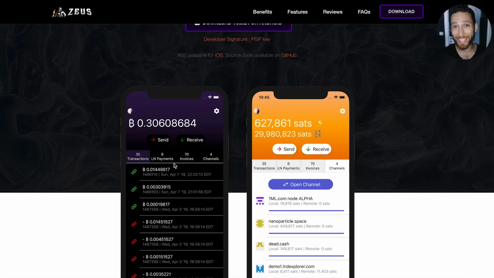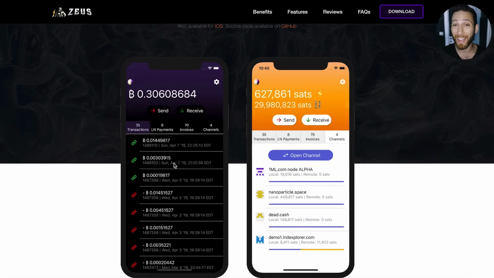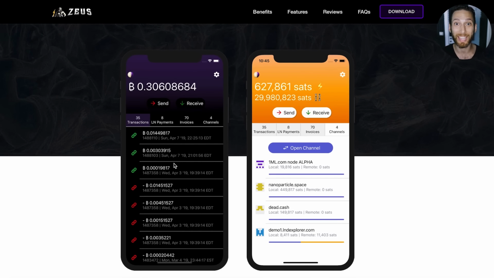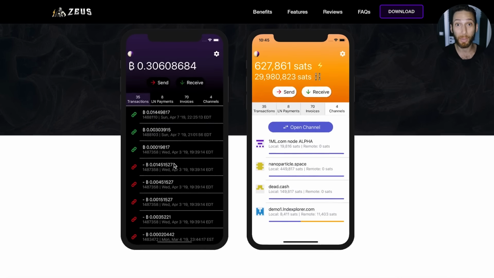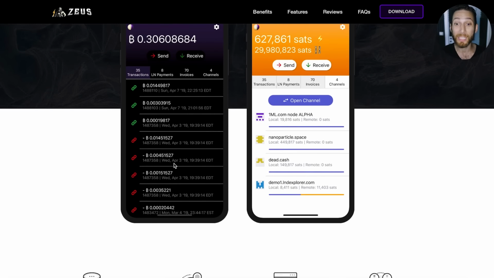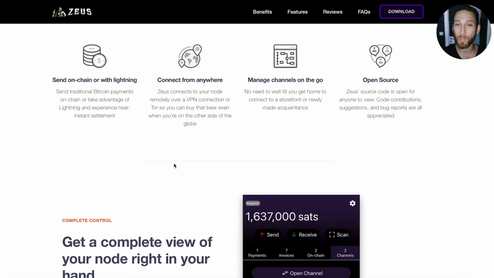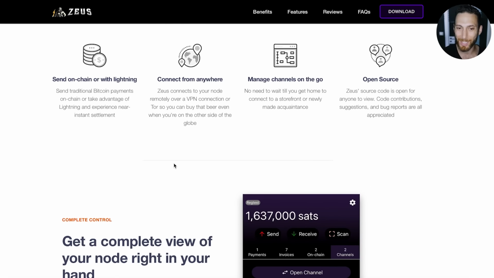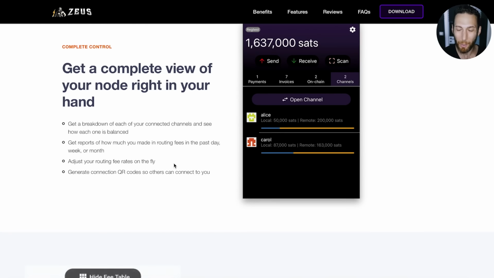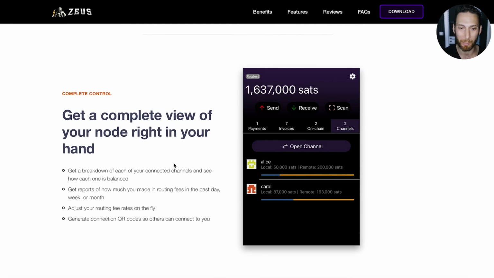Now, I will note that it is a little bit slow because it is actually contacting your node, most likely over the Tor network, and then interacting with it there. But I find that this is so much cooler than using a custodial Lightning wallet, and it'll actually allow you to send Lightning transactions from your node. Super cool. You can even use it to open channels and do a fee report, though I use it for that a whole lot less because, let's face it, the fee report is so much more beautiful on ThunderHub.